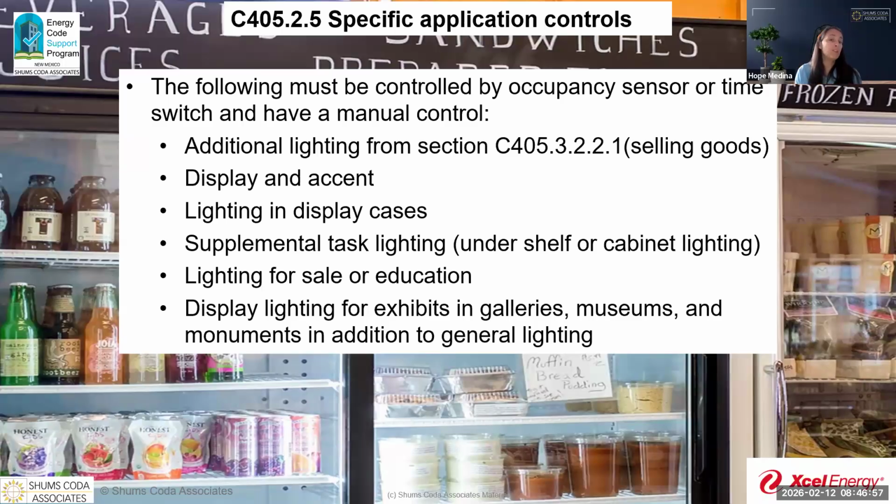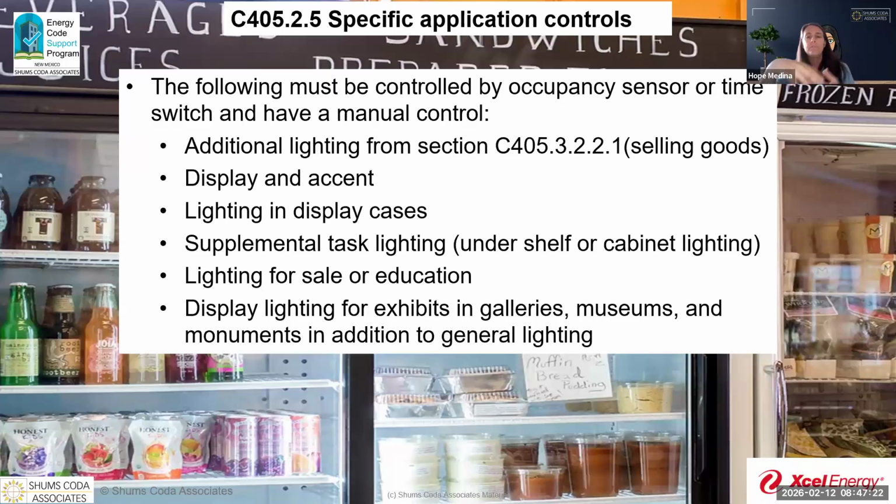If you have supplemental task lighting, it's got to be on an occupancy sensor or timer. Lighting for sale or education: let's say you go to Lowe's or Home Depot, any of those big box stores, and they have that aisle with all of the lighting available that you can buy, and they have all that lighting on.